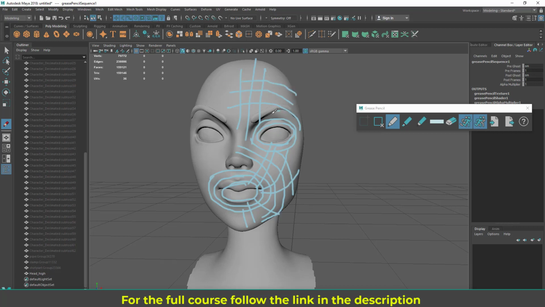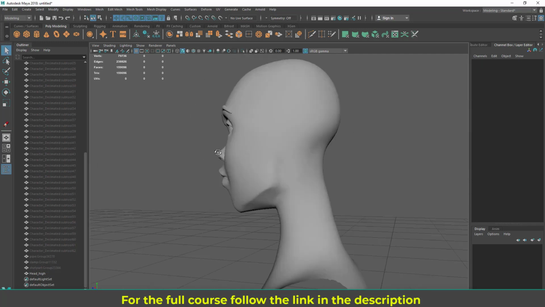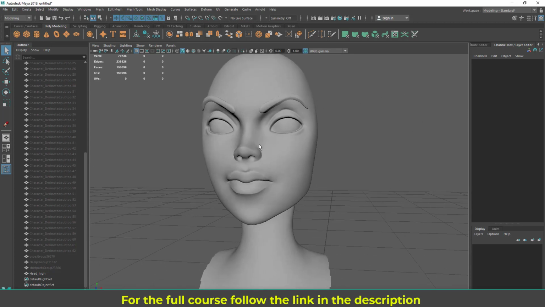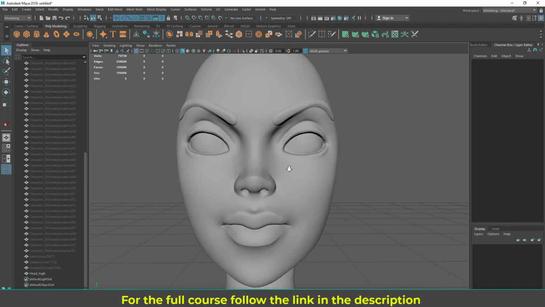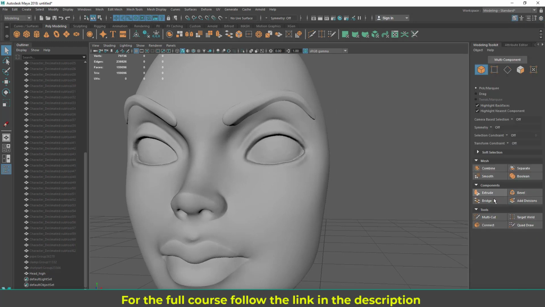Okay, the main area is this eye area for the eye animation, and the lip area for the lip and all kinds of mouth expression. So this loop is very important. So let's erase this, or you can click on this to delete all these lines. Okay, once you get that normal idea, you can again follow any images of topology of the face. So let's start from the eye area. Here I'm going to use Quad Draw to retopo. So let's go and activate this modeling toolkit, and from here I can access the Quad Draw tool.